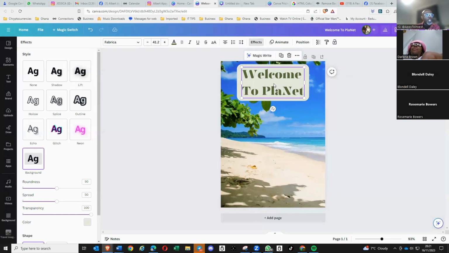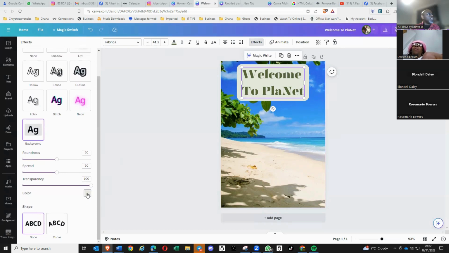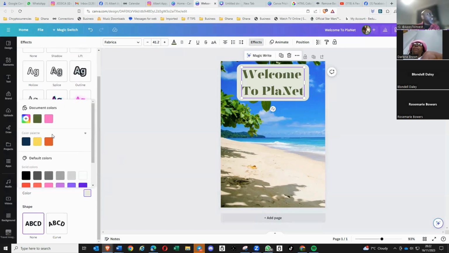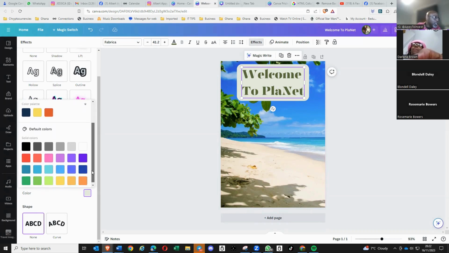So we can either go with that color, or we could go to the color and change it to something different. It's actually quite a nice combination there, but just for the sake of showing you, I can change it to this shade of orange. So I could do that.